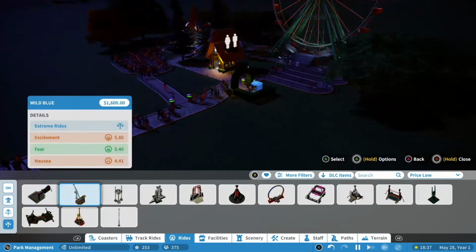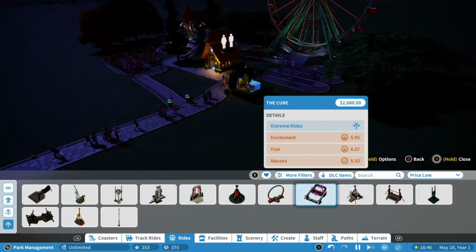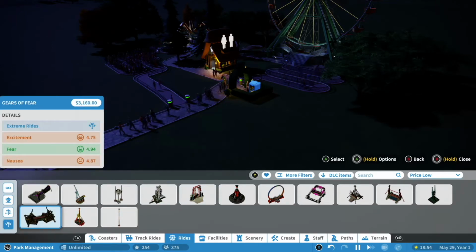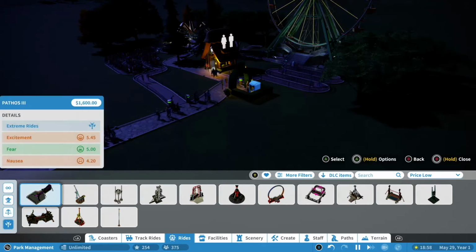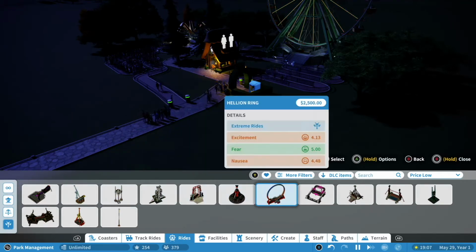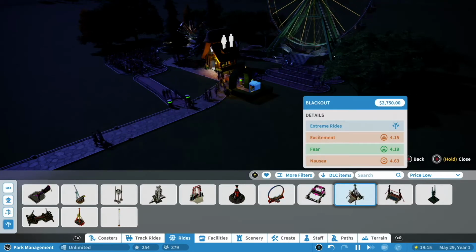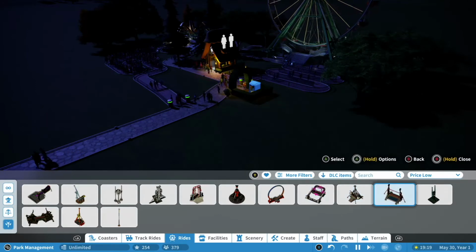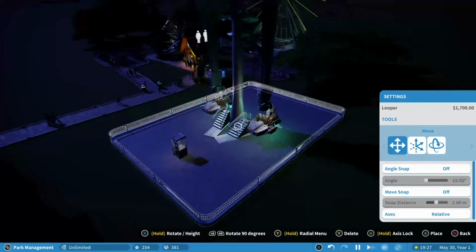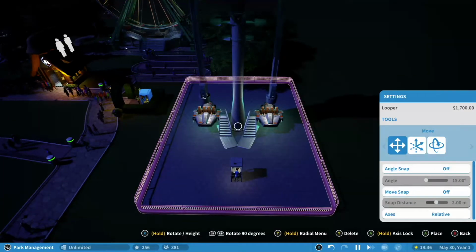What do we got? A Pathos, Wild Blue, a Looper, a Kickflip, a Hammer Swing, a Forge, a Hellion Ring. Oh, I've seen a lot of these. That's just a straight drop tower. Gears of Fear. Might save that for a different time. Let's do, we're gonna do a looper. I think this is gonna be a big success.